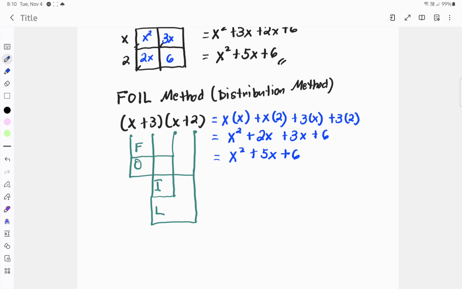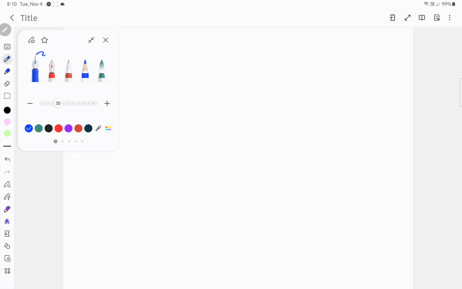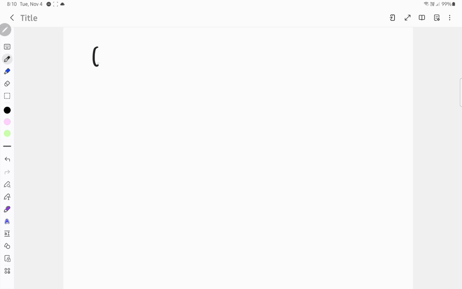So let's have another example that involves a negative number, or a negative in the part of the binomials, because there will be a different story with that. I'll do the three methods as well, but let me expedite the process. Okay, let's have the given. For example, I have here x minus 3 multiplied by x plus 4.